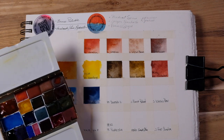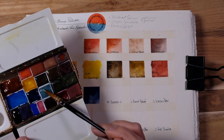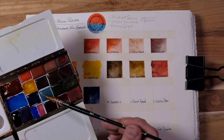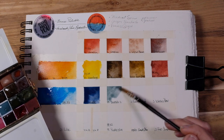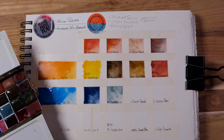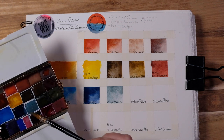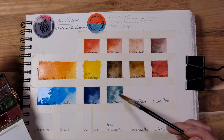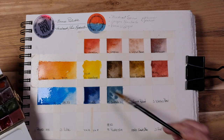Prodigal Son Diopside. This one tends to be just low tinting strength. Still easy to rewet. Very interesting color. And that also has that kind of gray feeling to it.